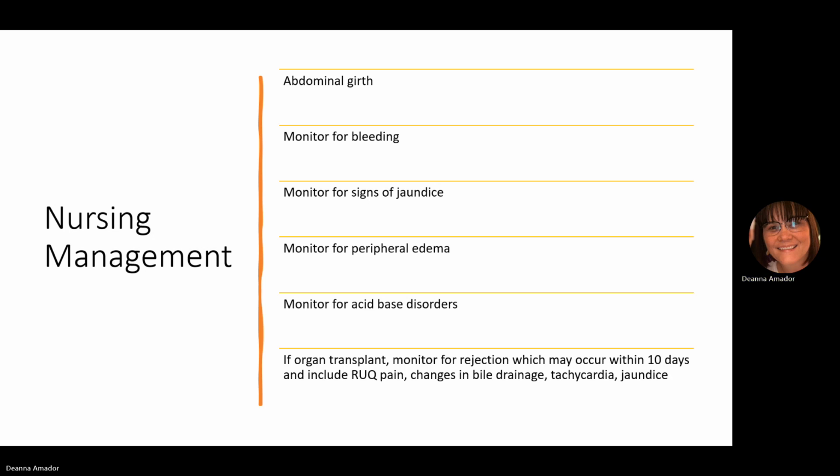Nursing management. Watching their abdominal girth, again, watching for bleeding. Your speaker notes go into this, talking about respiratory status, blood pressure because of the volume shifting, and edema that can occur. Here it talks about bleeding gums, which you have to watch. So ecchymosis or bruising, epistaxis or nosebleed, petechiae, which are the small little round spots on the skin as a result of bleeding. Watch this stuff.